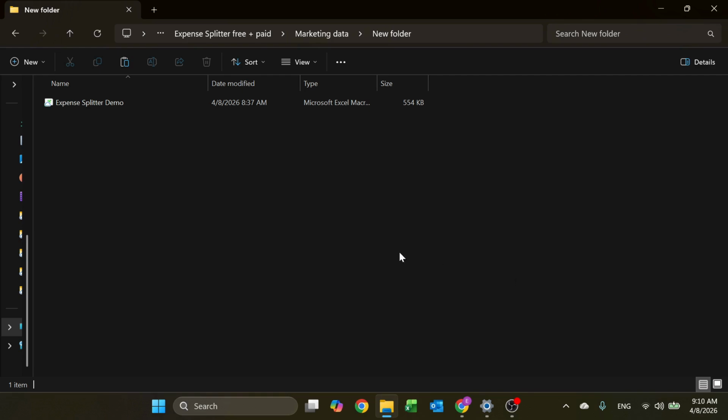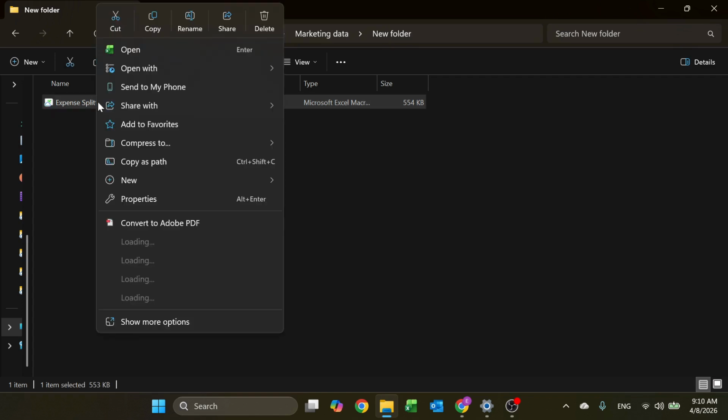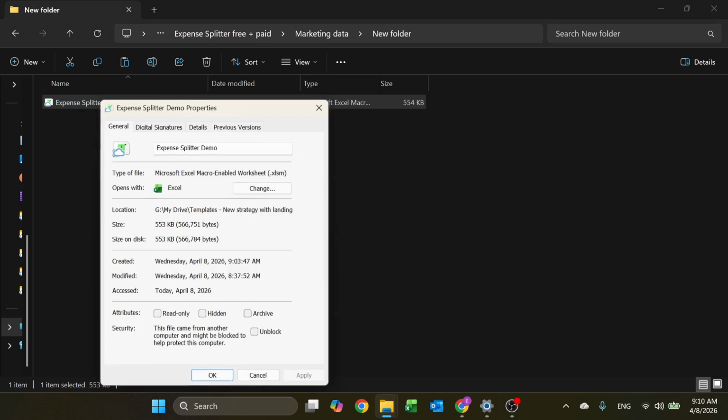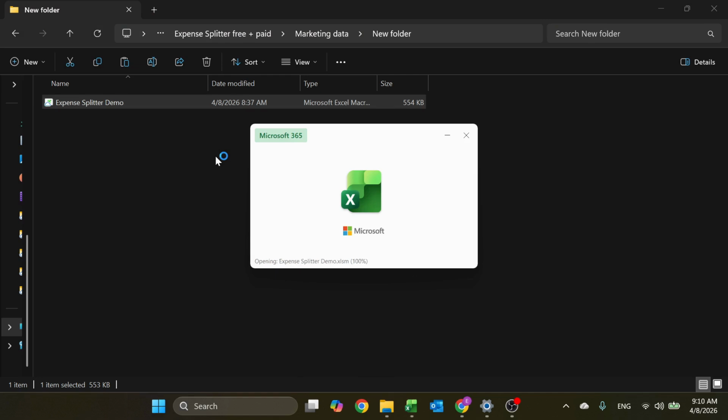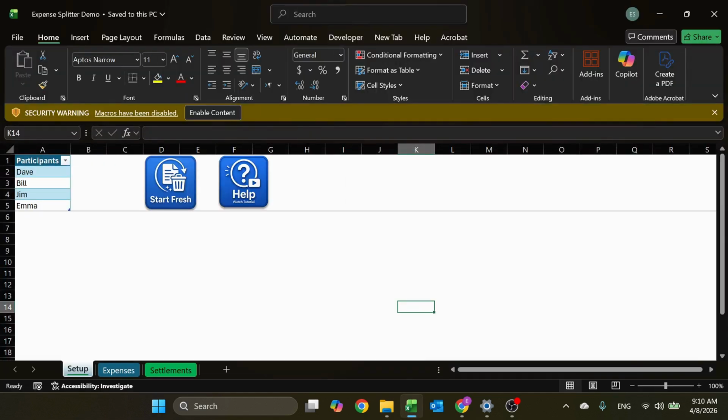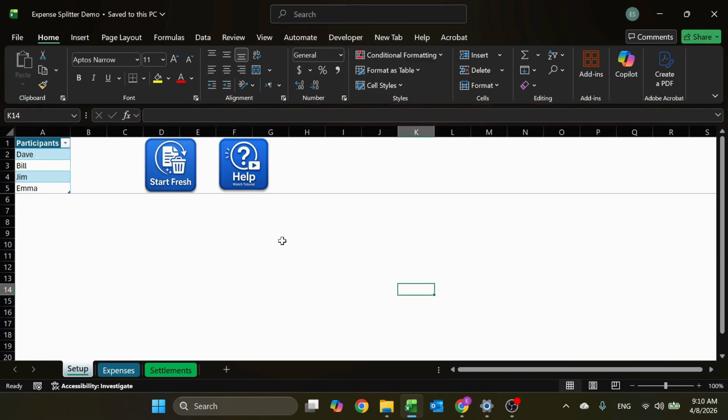Today's video I want to share with you a step-by-step tutorial on how to use it. So first off, when you download the file, you have to enable macros. You do this by right-clicking the file, click on Properties, and in General, click on Unblock. That will allow macros to work, which are essential for this file to work. And as you open the file, you can click the Enable Content, and now macros will help.